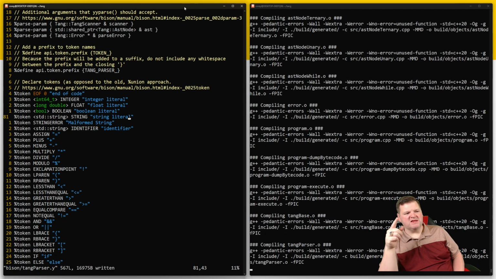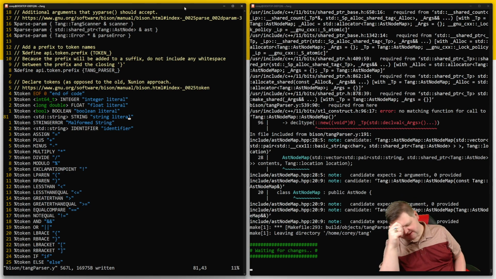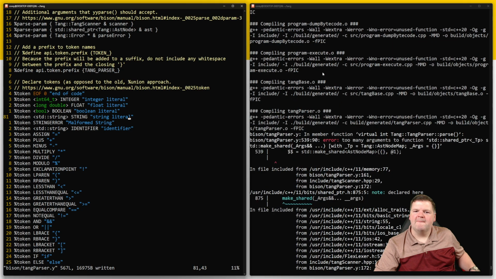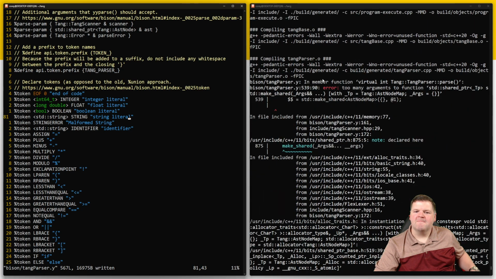Now, I still wanted the last change that I did in Bison. The reason is because the way I'd written it, a single colon was a map list, so you could have a single colon, comma, and then something else. And that, I don't want that. Let's see, what does it not like? Too many arguments to the function. Really?